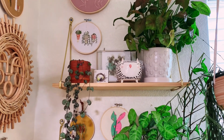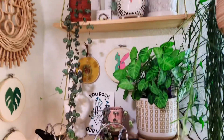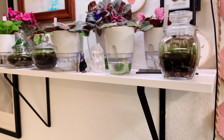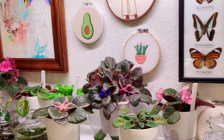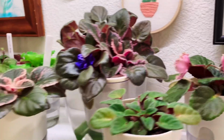And these came with the hanging hardware also, those brackets. Over here is my little Lowe's setup, the shelf and the brackets, which works out nicely for my African violet collection. Aren't they pretty?